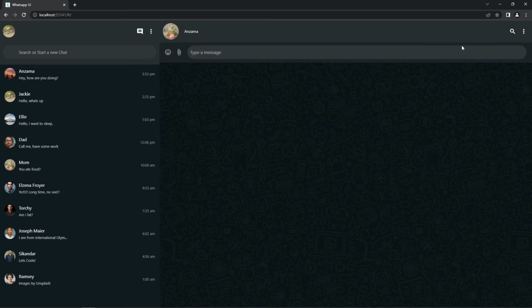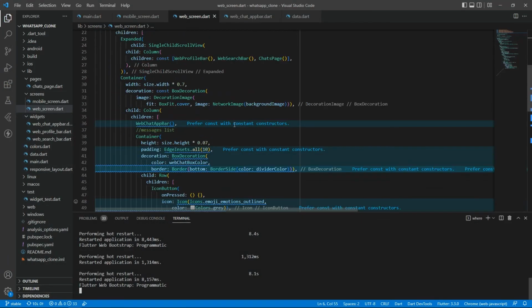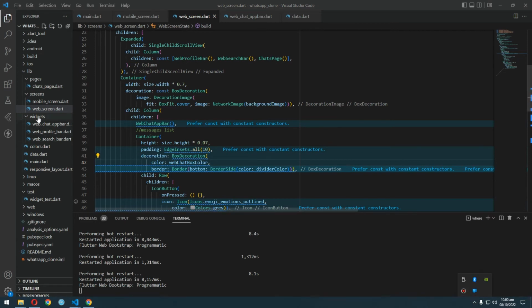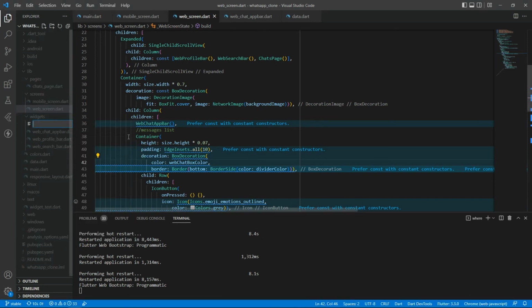In the center we will show the chat messages, and this thing will come down. So now we want to show the chat messages, and to do that we are going to implement that. In the widgets we want to show as chat messages dot.